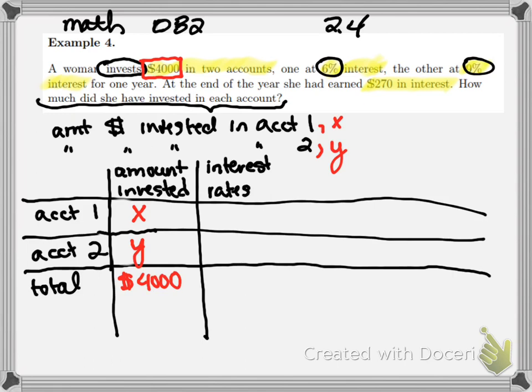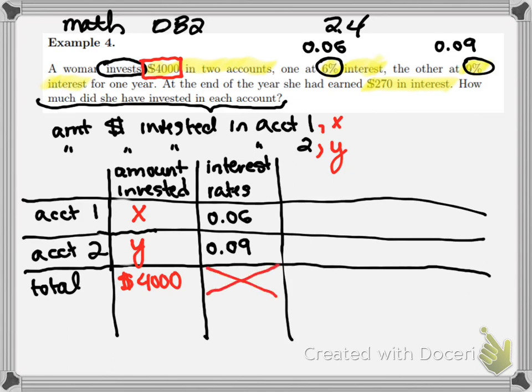We are told that one account has 6% interest. Remember, 6% means out of 100. So 6 over 100 is 0.06. Always watch that. If you just put 6 there, that would be like 600%, which would be super awesome because then you'd get 6 times your money back just in interest. But unfortunately, that doesn't actually happen in real life. So make sure you're converting your percents to decimals. Adding our rates up is not meaningful, so we don't want to put anything in that box.